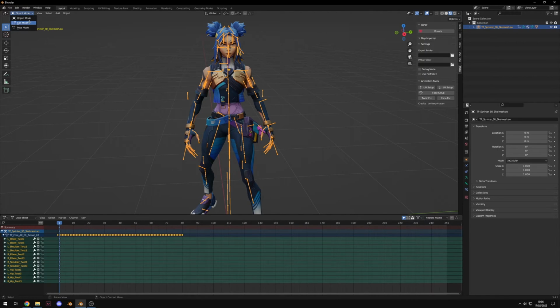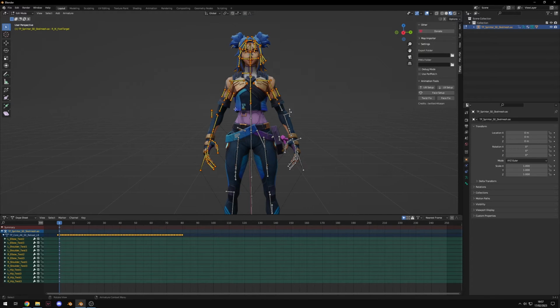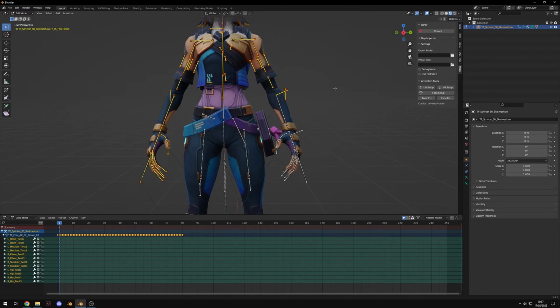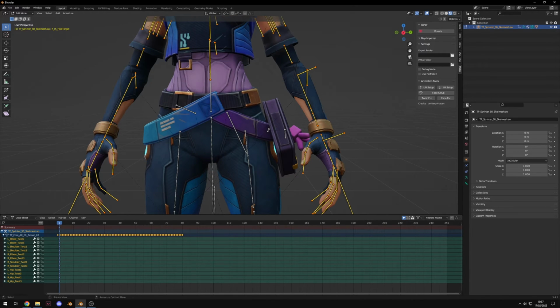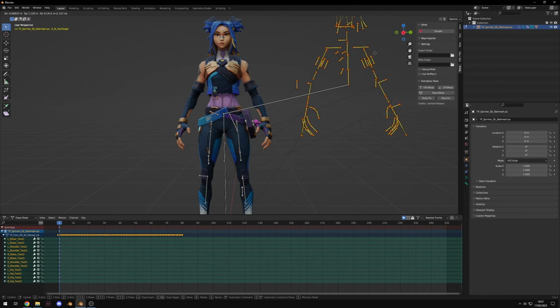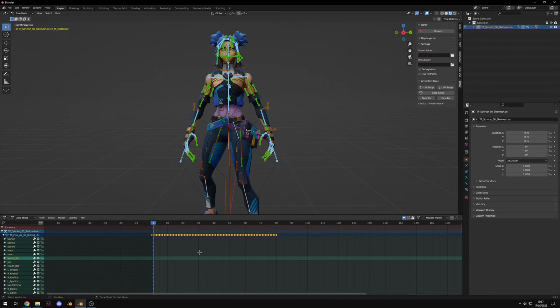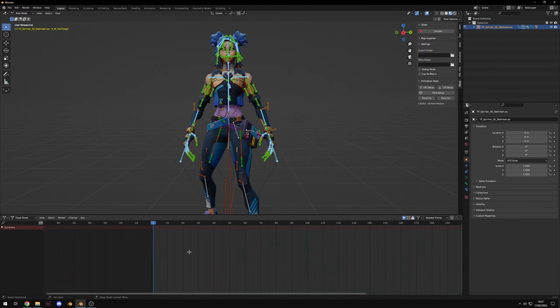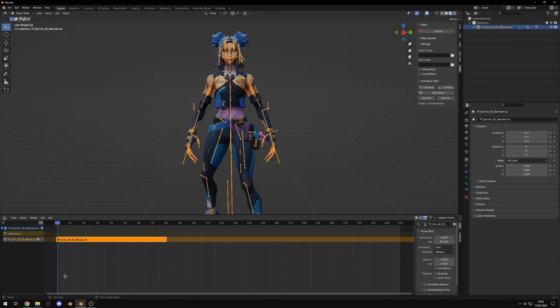Select the mesh, come into edit mode, and we're going to select all the bones that have nothing to do with the bottom half. So we're going to leave her satchel bag as part of the lower half, and we'll select down to here. So this is just the top half of her mesh. And you'll see if we come back to pose mode, you'll see all of these frames here. If we select them all and press delete, we'll now come back into object mode, back to the non-linear animator, and push that animation down.